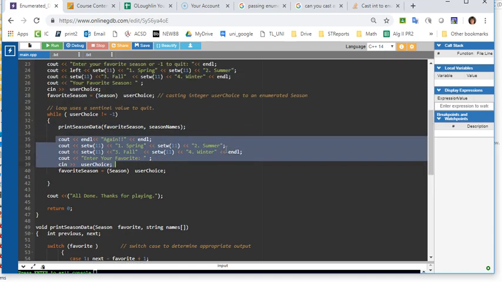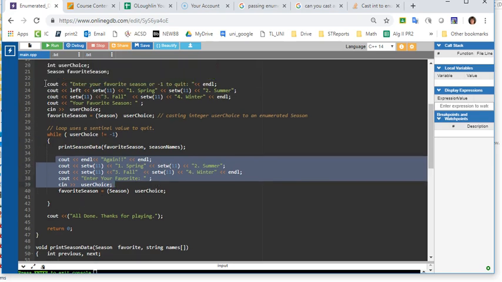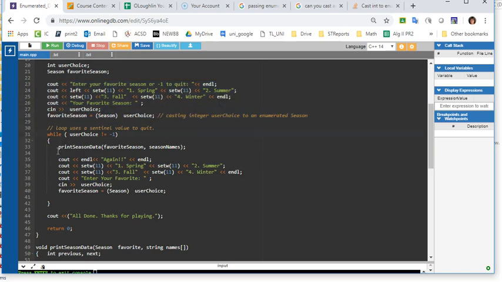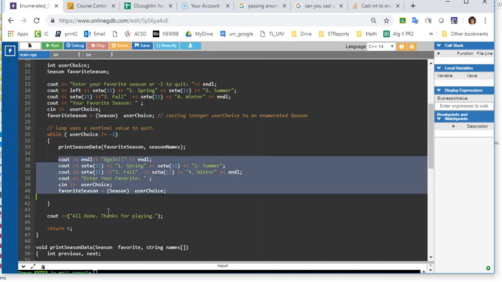So anytime you have this type of loop where you're going to ask them to run again, you always have to have the prompt on the first go around, and then you have to reprompt for the next time around. That's always going to happen when you're doing a sentinel controlled loop and you need to say, do you want to play again or do you want to execute again? You'll have a prompt before the loop, you'll have your loop control question, and then you'll have to reprompt inside the loop. So if you notice, these two are identical. I should probably create a method for that, but I decided not to.